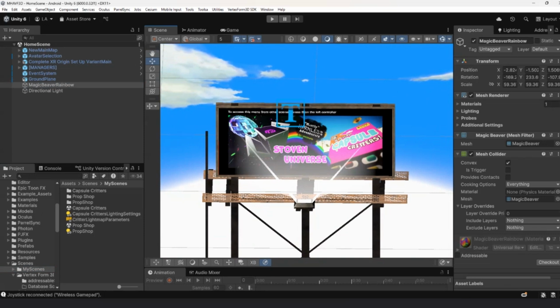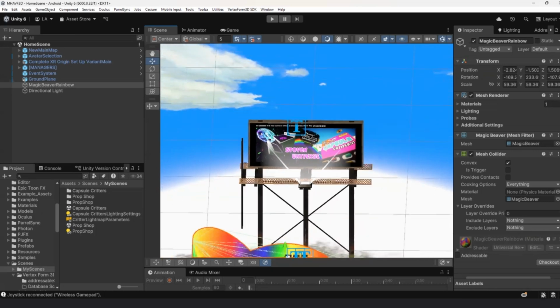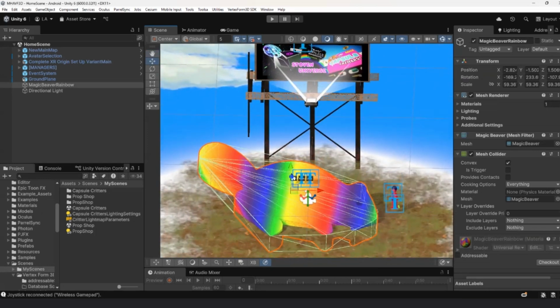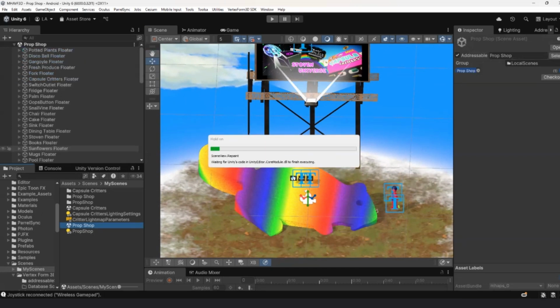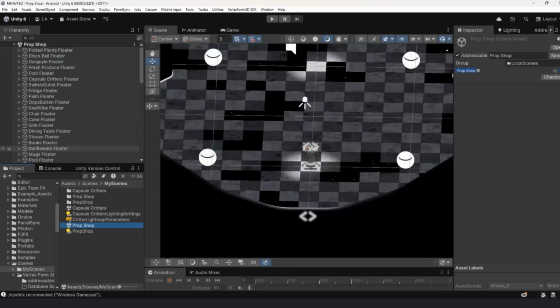This app only has Magical Capsule Critters in it right now, and we haven't got it fully functional. We're porting it over from Spatial, and we go under the name Mostly Harmless Adventurers. I made a prop shop, and I can actually go in there, but this is what's causing it to crash. Don't let me forget to go back to the Rainbow Beaver.